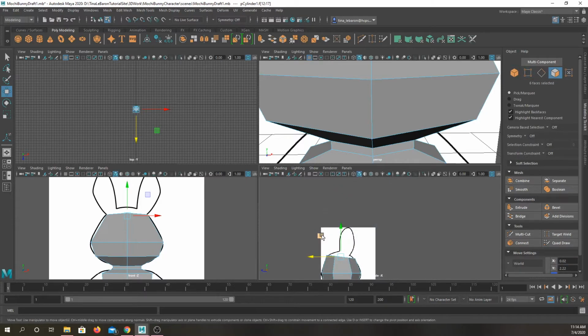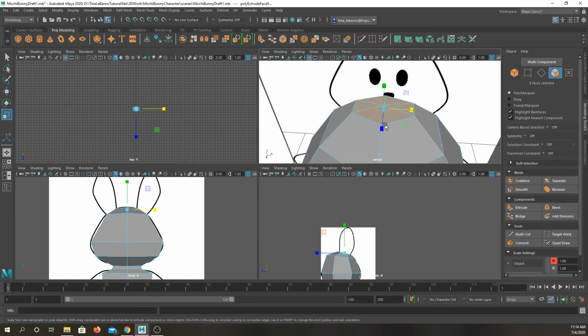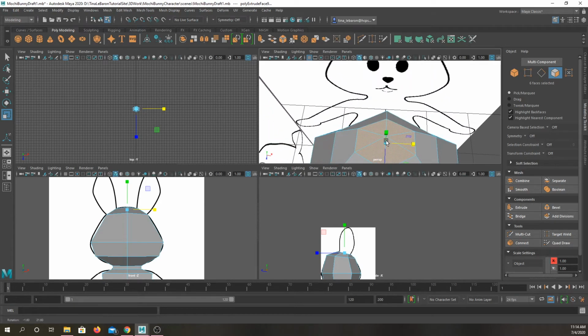We can just grab this and extrude again, just this top extrude, and we're going to scale this pretty dramatically. Scale this till it fits the ear area, and for there, I can scale that in, and the cool thing about doing it this way is that I still might want to remap it, but now I have these faces I can extrude the ears off of that are the right size.